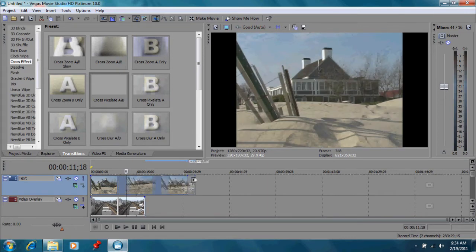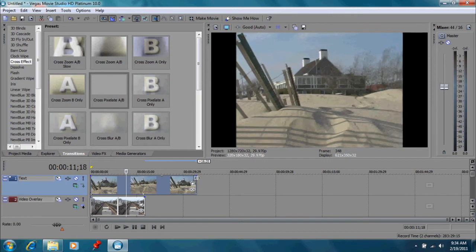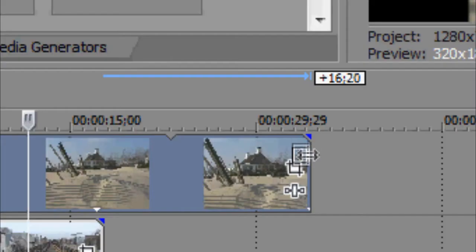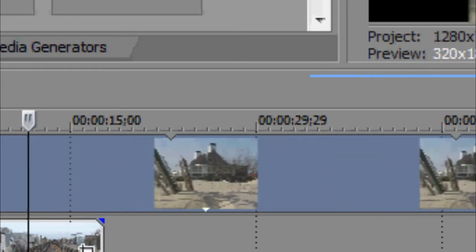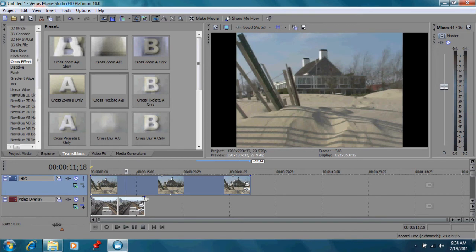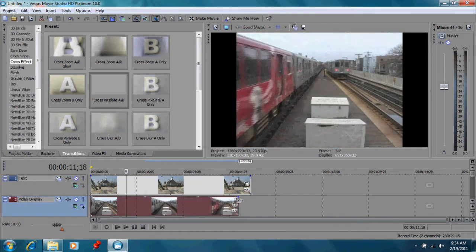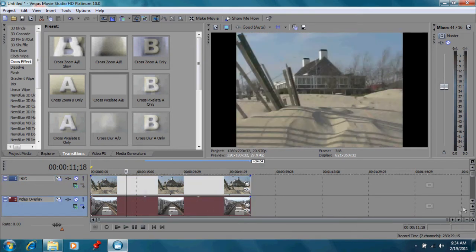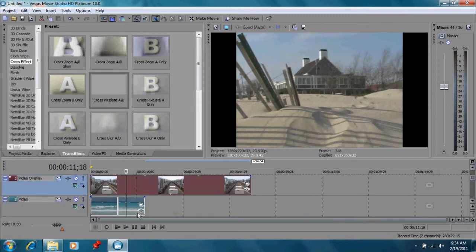I'm going to drag these clips out. You notice I'm taking my left button here, positioning my cursor right where I see that box and the arrow, and I'm going to drag it out so it lasts longer. Basically, all it's going to do is loop that scene over and over again. Let's do it for the rest of them so I have a little more to work with here. And we'll do it with the one below.